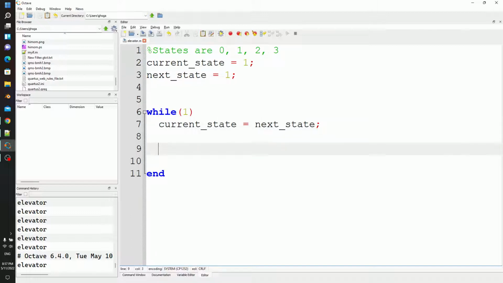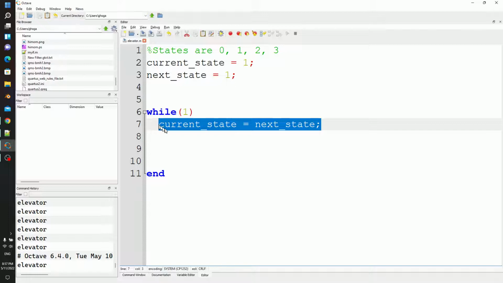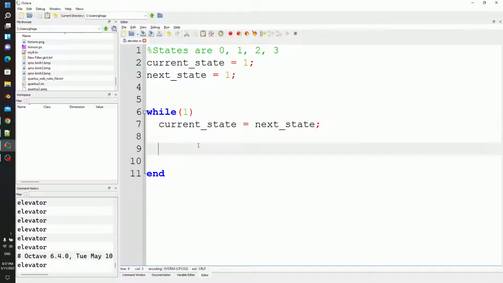Almost any kind of coded up state machine that you can find is going to look like this. There's always a line of code that just updates the state, and it's always just current state equals next state. Further down, there's going to be a block of code that updates the next state with where we're going to go next. Okay.